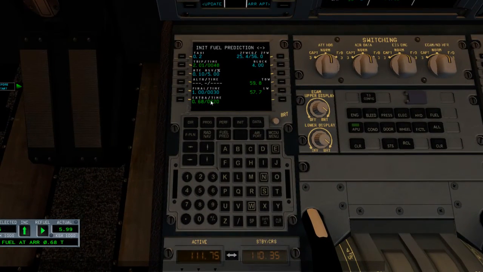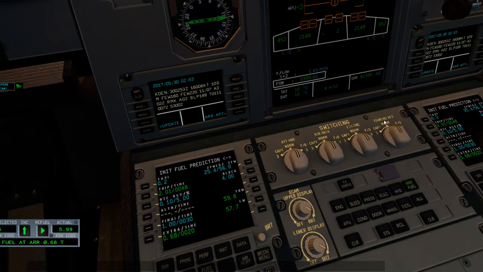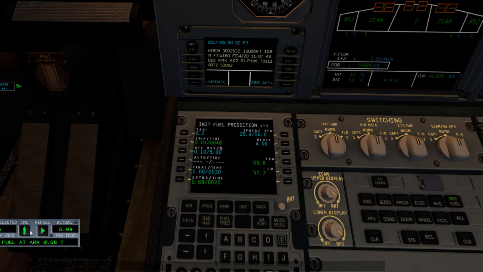Alright, so our fuel should be good, I think. Let's see what we have. Oh yeah, that's going to be more than enough. We could put a little bit more though. We'll refuel that, just put a little bit of extra in there, just to make sure we are good.